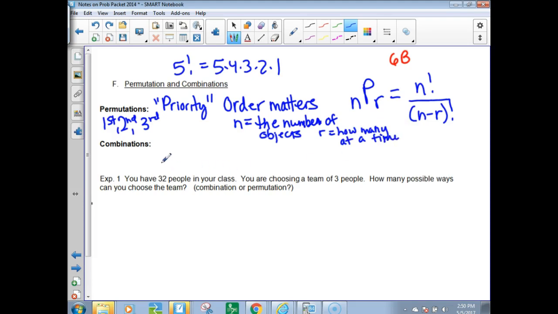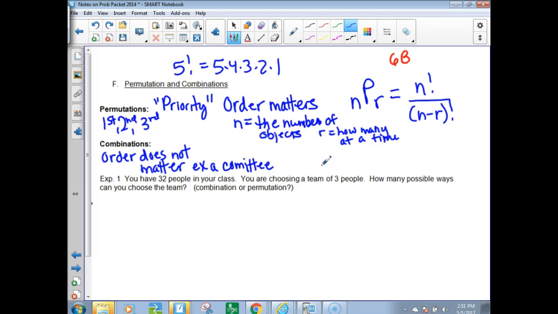Okay, and then a combination formula is similar, except there's a little bit of a difference, of course. Combination is when order doesn't matter. So an example of that, a committee. If you're picking people to be on a committee, does it matter who you pick first, second, or third? If you want 4 people, first, second, third, or fourth, it doesn't matter what order, okay? The order doesn't matter.